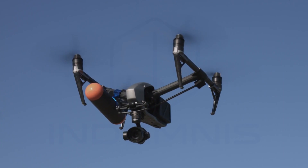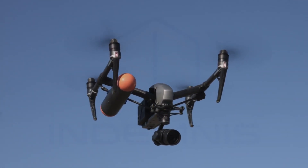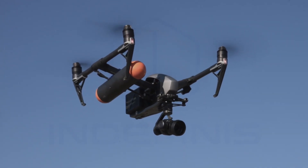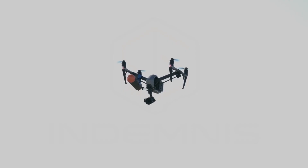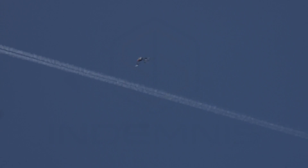Well, that's impressive — so how does the parachute know to go off? So we have our onboard software system, which is autonomous, and it will detect a failure of a drone within six feet of it falling. It measures the flight characteristics of the airframe and continuously compares itself to that on a sub-second level, and if it ever finds itself out of the flight envelope it knows to trigger.